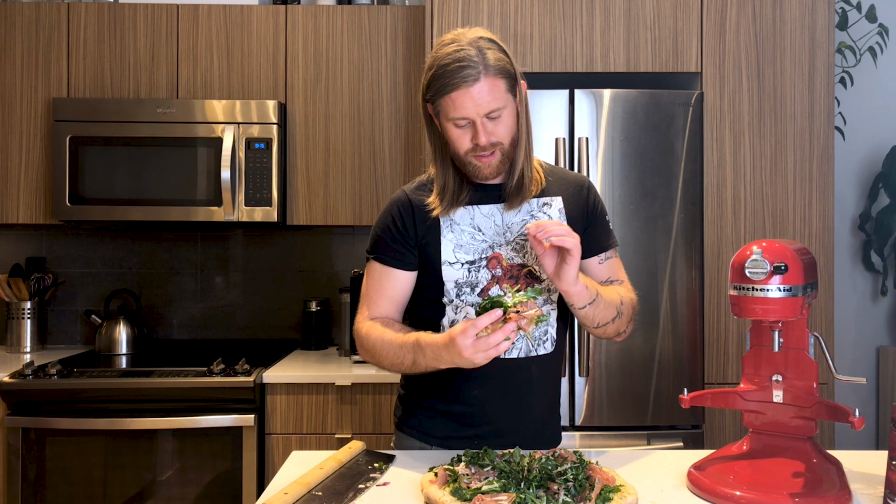The bitterness of the arugula goes so well with the prosciutto and the mozzarella, and it is so delicious to eat a pizza that doesn't have pizza sauce on it. It's something different.